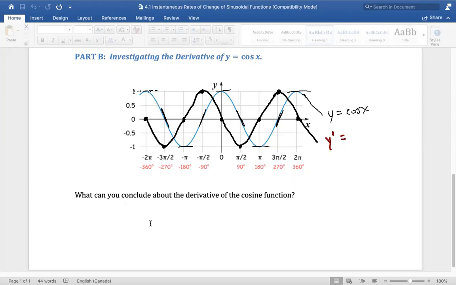If I have y equals cos of x, my derivative is not quite sine of x, but the reverse of sine of x, instead of going up, I'm going down, is actually negative out in front, sine of x. So we're actually reflecting it over the x-axis.